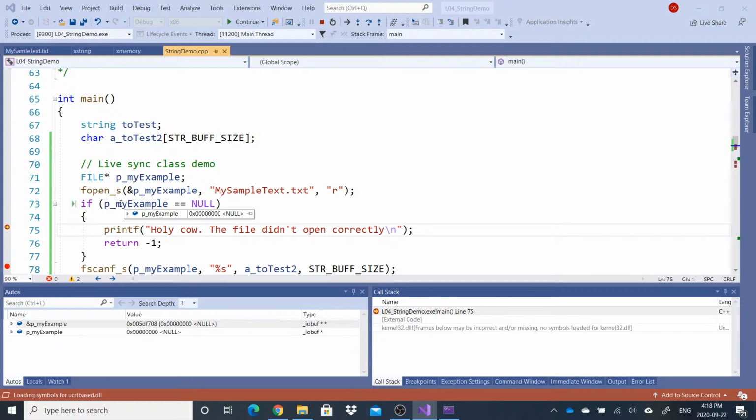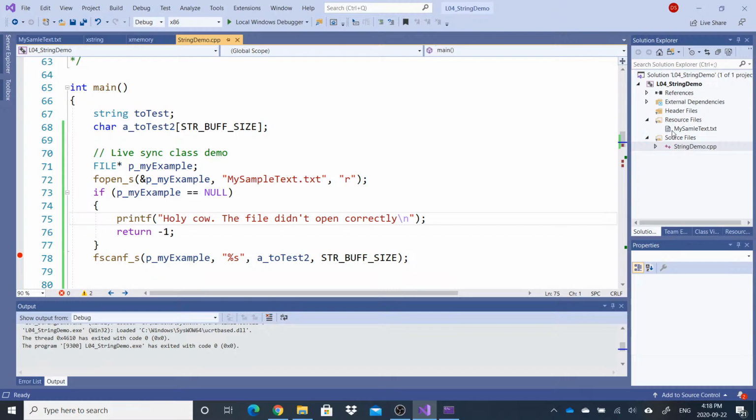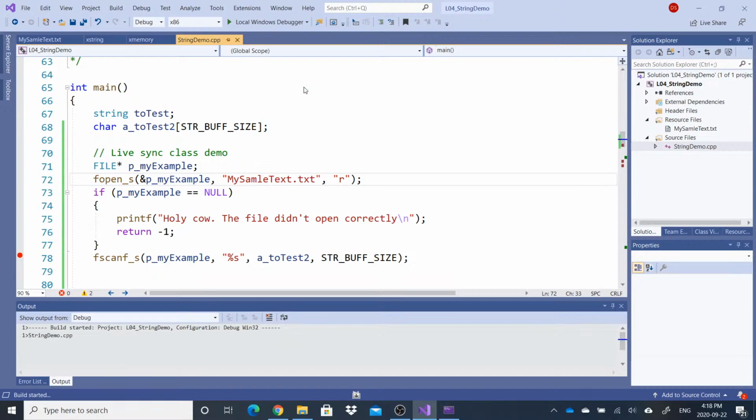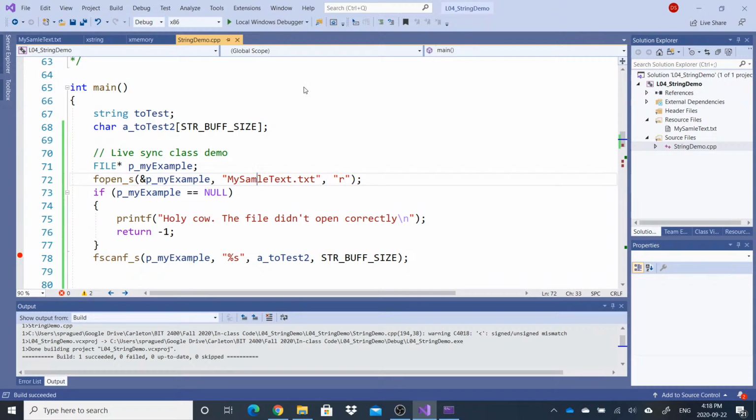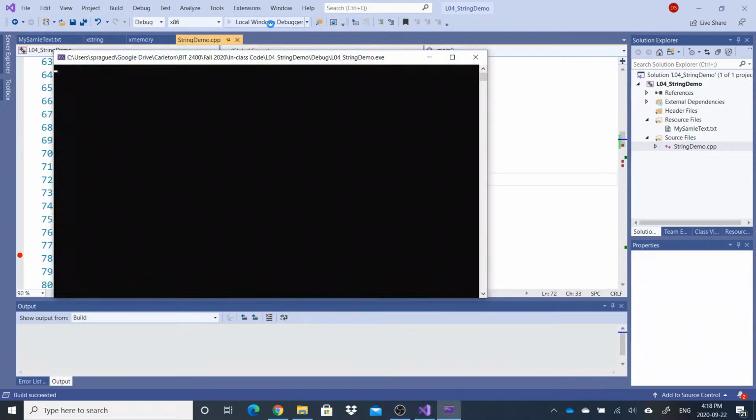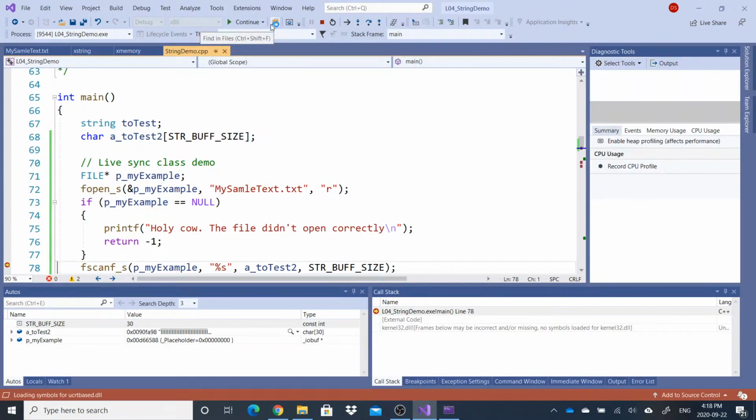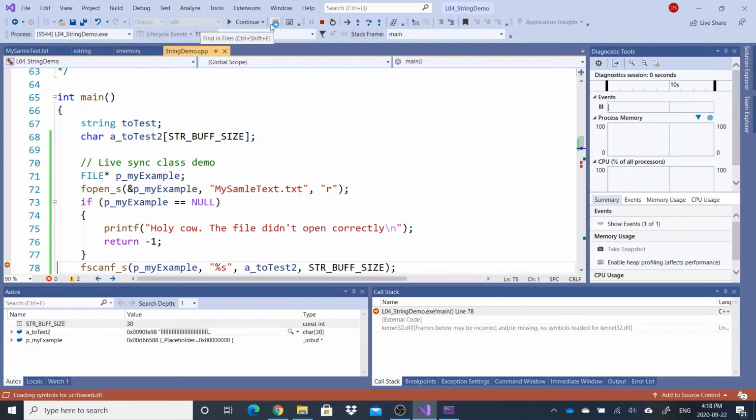I can look at the example. Oh, my example is equal to null. Why is it equal to null? And then I'm going to look at why did it go wrong. Oh, maybe, because I know now. It's because I spelled this thing wrong. But you go line by line, and you do a little bit at a time. There is no reward. There is no prize for writing all of your code all in one go. So if it wasn't in that directory, I would also get the exact same error message. Now that it's found the file, I'm going to the correct location right here.